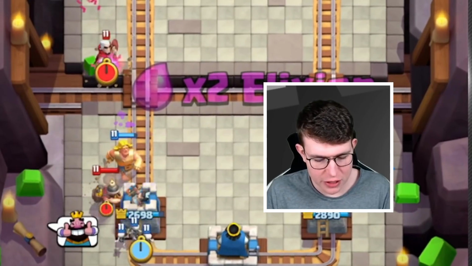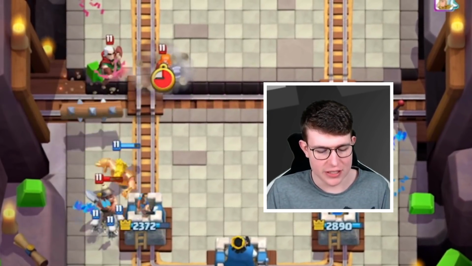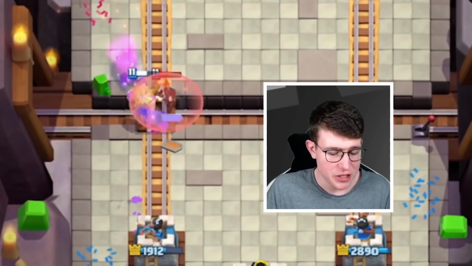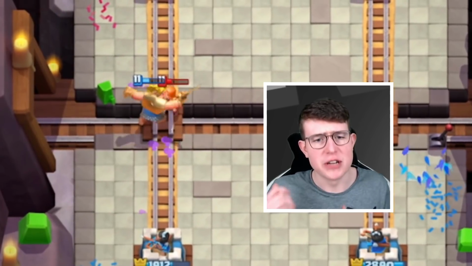stuff. So he's going for a really, really great Magic Archer. This gets a ton of damage. I didn't really expect him to do that. That was honestly really bad, so we're taking a ton of damage. But I think generally you guys know what I meant with that.